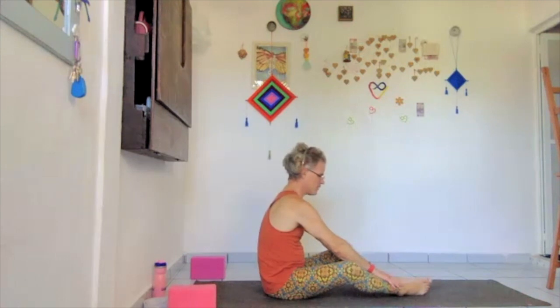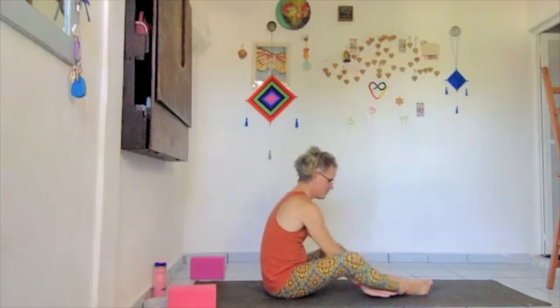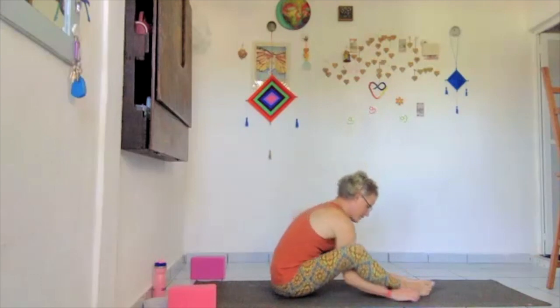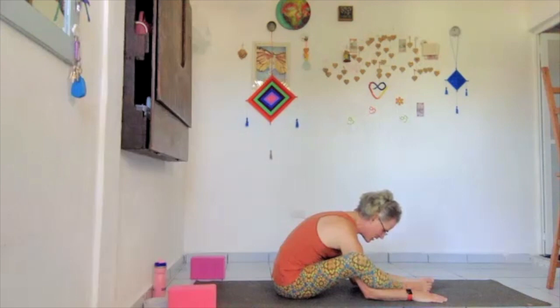You're going to reach forward and grab the mat. Either reach over and in front of your ankles, or if there's room to do so, reach under your ankles and walk your hands forward along the mat. Again, let your neck release, let your head hang. Think of sending your breath into any place that feels tight.